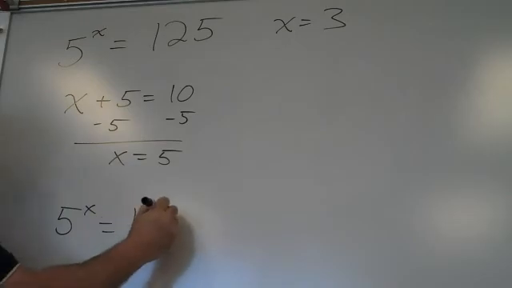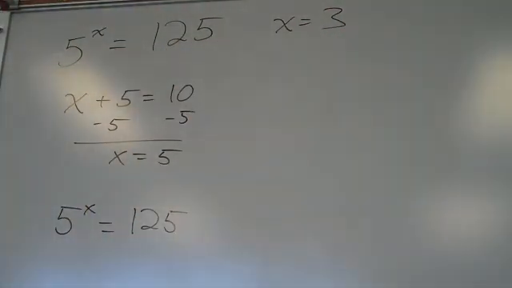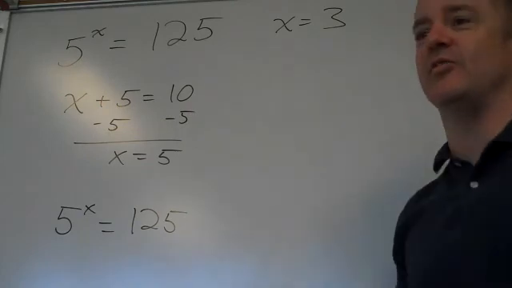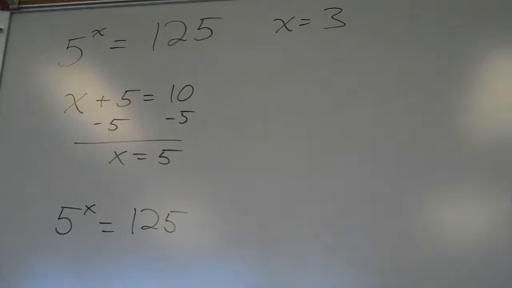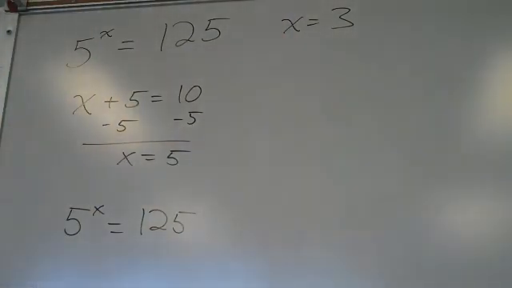Well, that's a tricky one. If you didn't know that 5 cubed was 125, what process would you follow to get x by itself? Start multiplying 5 by 5. Well, that's a trial and error process. That actually won't get x by itself still. Cube root both sides? That's not an algorithm. Why would you pick cube root? Because you know 5 cubed is 125. Could you square root? Because I know 125 has a square root, so the next step would be cube root. And you keep trying and trying?